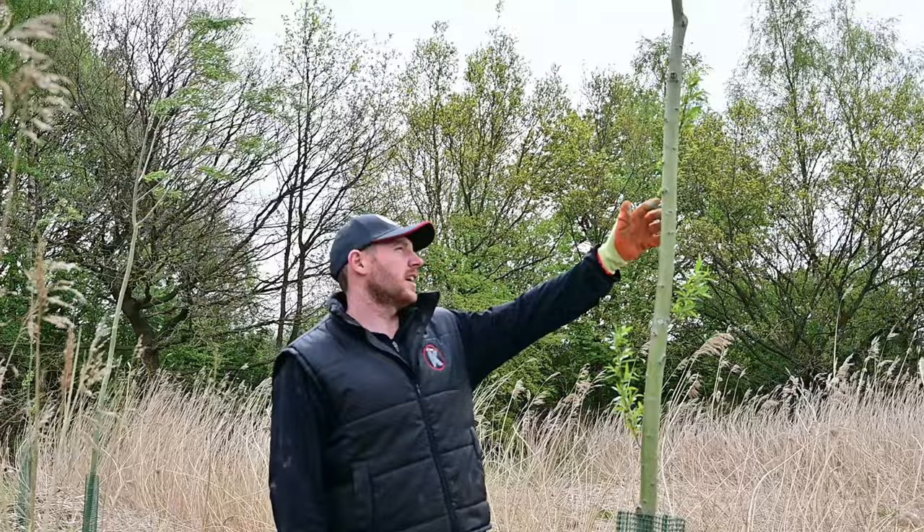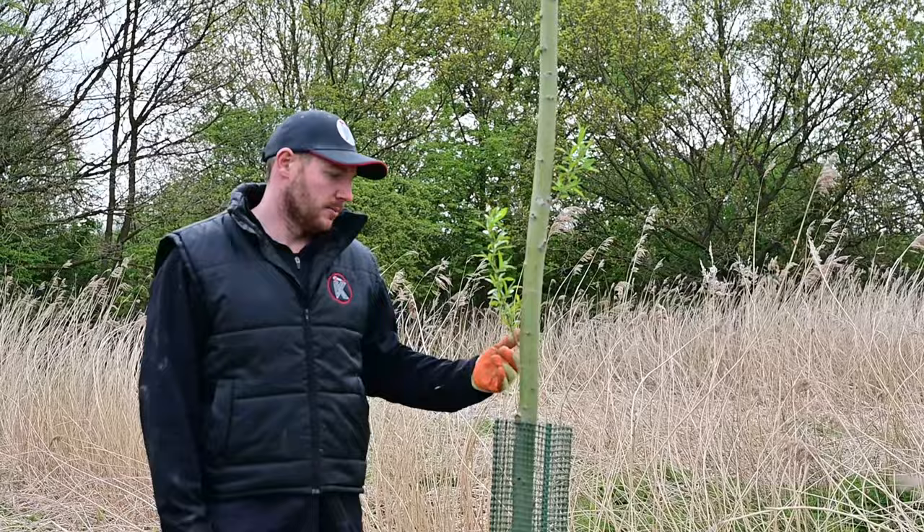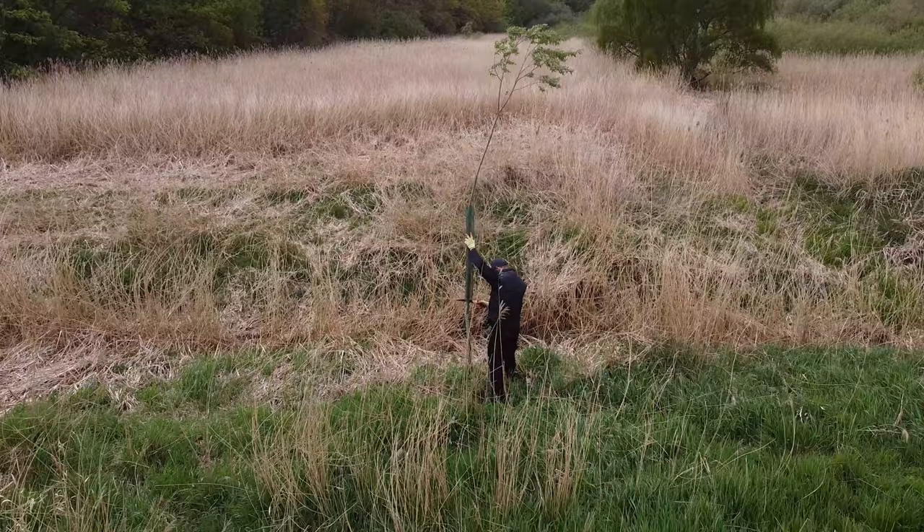If you can see there's bits of branches that are starting to grow. If you don't de-nib these when they're young, what tends to happen is when they come through to tree size and you get them into the cleft format, there'll be knots and branch marks in them. So if you can just de-nib them now at a young age and keep them nice and clean, then you should hopefully produce plenty of great ones.